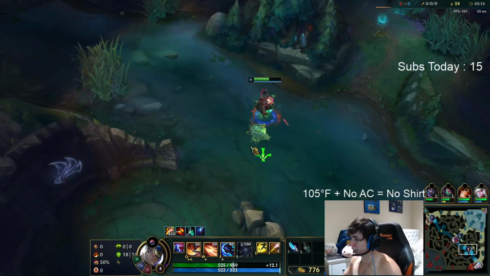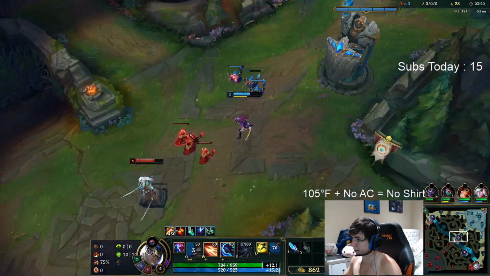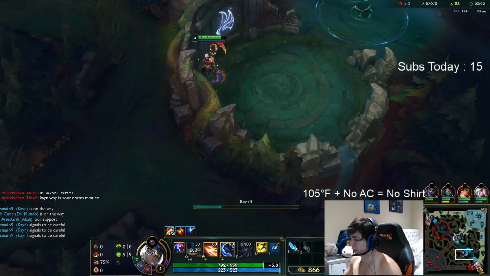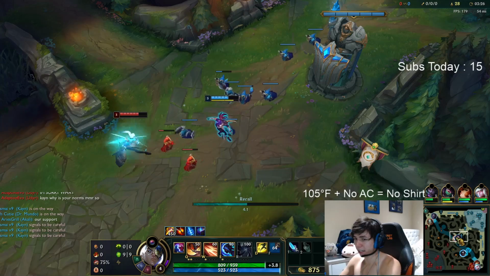Maybe mid we could look for a gank, but you have to keep in mind that Udyr's on the top scuttle while I'm on the bot scuttle, so he's going to be just waiting there for the counter gank. I'll probably just reset and look for the counter gank top. And I gotta outsmart him.